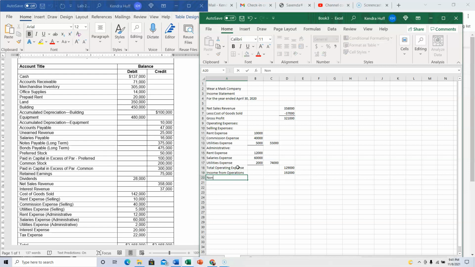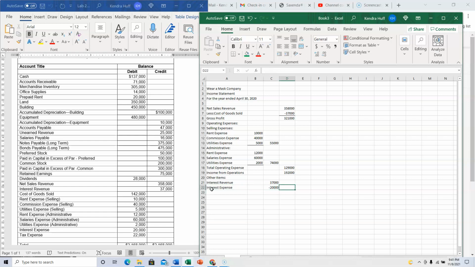I'm going to have non-operating or other items. I'm just going to call it other items. We had interest revenue up here for 37. It's a positive number because it's revenue. And we had interest expense of 20, and it's an expense, so I'm going to make it a negative number.